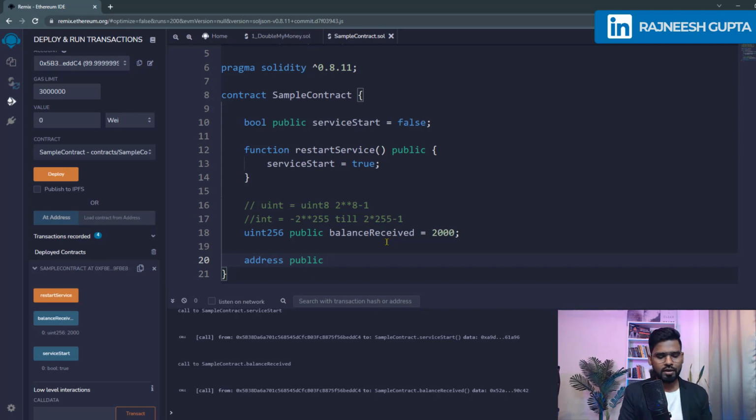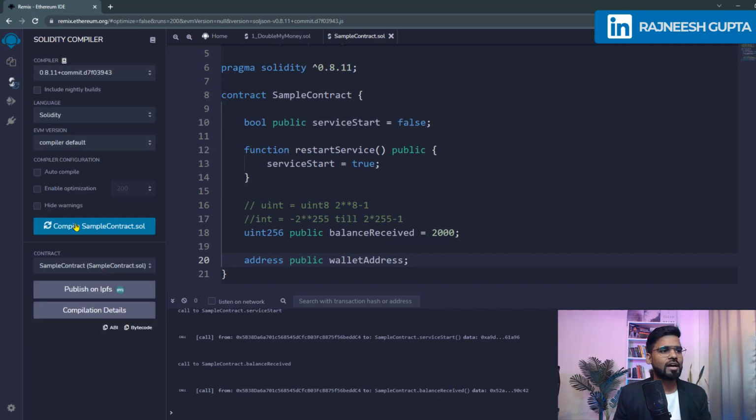Then we can name it owner or wallet address or something. And probably you can define a value right here by giving any random account number, or you can keep it as a variable and set it later as well. So that would work absolutely fine.